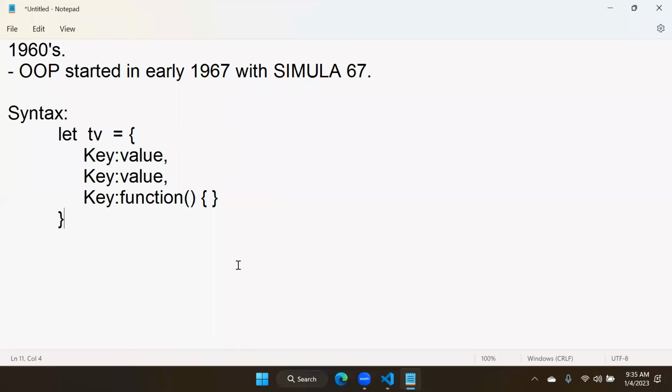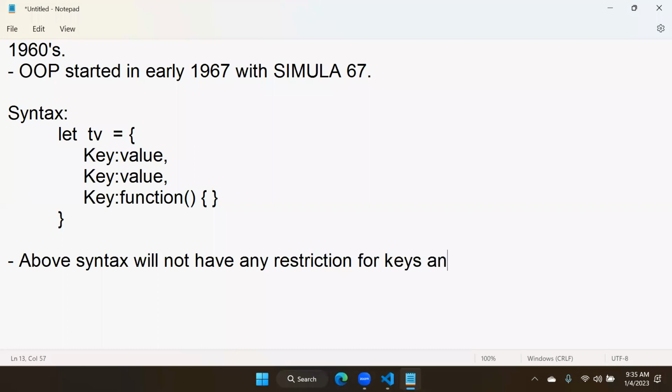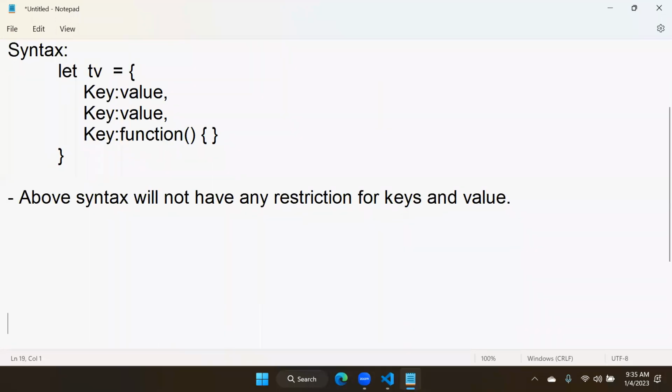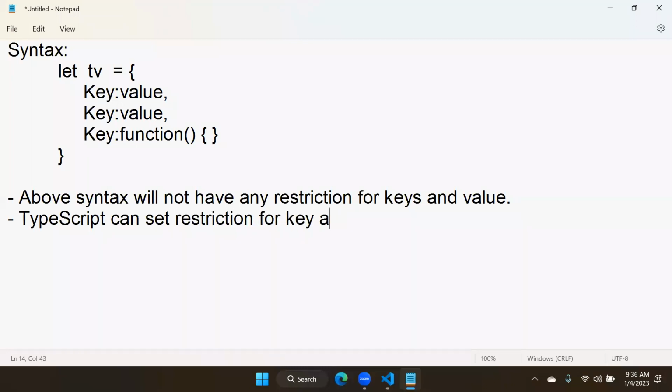Now here, the problem is that the above syntax will not have any restriction for keys and values. TypeScript can set restriction for keys and values.